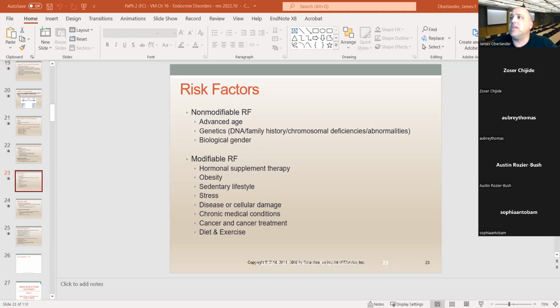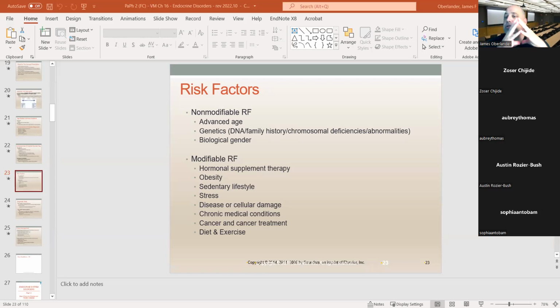So let me see. Okay. And then what is the main difference between aldosterone and ADH? Is it just that aldosterone is what's coming from the actual adrenal gland? Okay, so aldosterone and ADH are, I don't want to say polar opposites, but they have really nothing to do with each other.